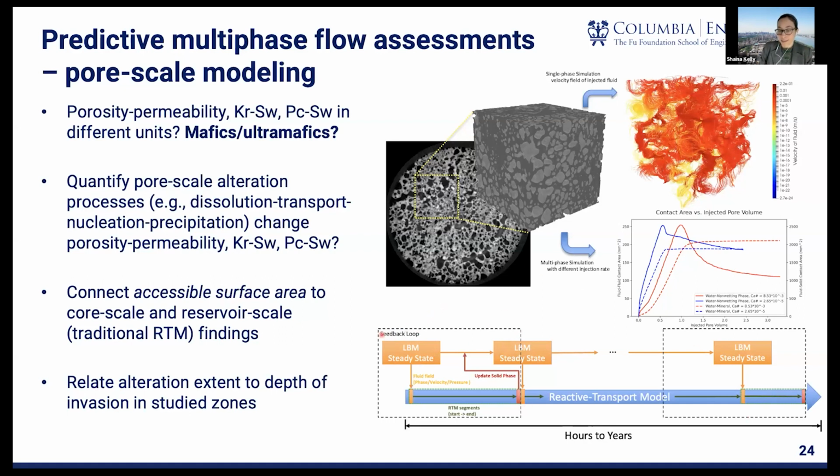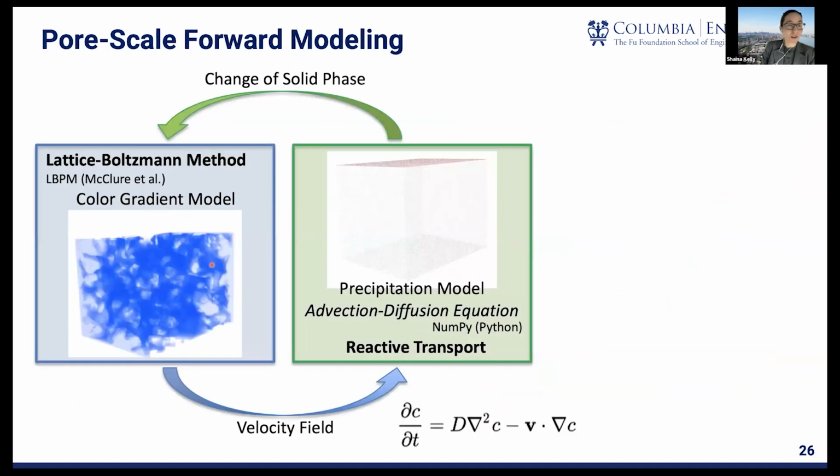But yeah, obviously it's very cost prohibitive and impossible to run a fully dynamic, complete reactive transport of the flow field. Okay, so I'm going to show what my student Tianzhao is currently working on. He basically uses various Lattice-Boltzmann method codes. This one is from James McClure's open source code. I have another student that built one in-house based on Julia that's working pretty well as well.